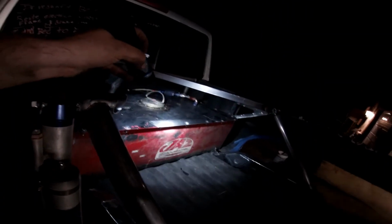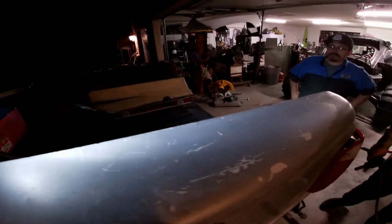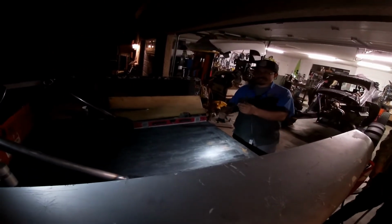Making this little bracket going down the center here. Here you go. To hold up the back of the fuel cell. Jake has been playing with tubes. See what you got, bro.